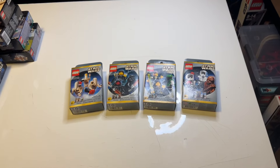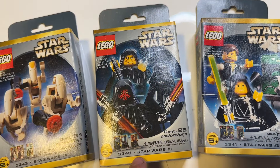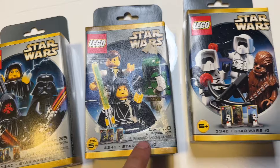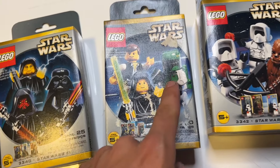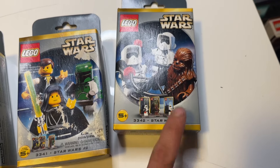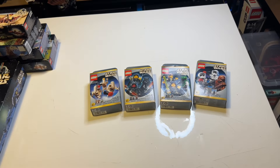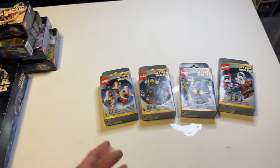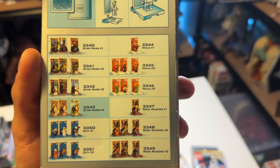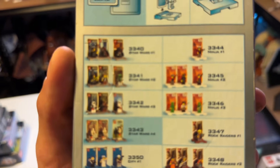In the year 2000 we got four LEGO Star Wars minifigure packs. We got Battle Droid pack 3343 with 31 pieces; 3340 with 25 pieces featuring Darth Maul, Darth Vader and Palpatine; 3341 with Boba Fett, Luke Skywalker and Han Solo; and 3342 Star Wars number 3 with 2 Scout Troopers and Chewbacca. LEGO released these minifigure packs so you could get specific minifigures without having to buy full sets, alongside other themes like Ninja, Rock Rangers and City.